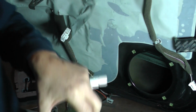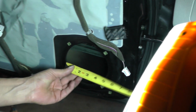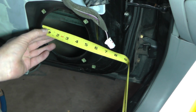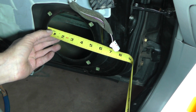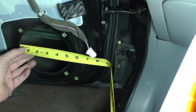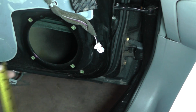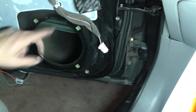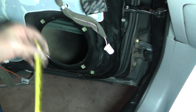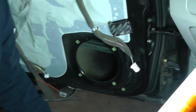Okay, so I think we got everything we need off of that one. And as far as this hole that it's fitting in, we have a hole that is across the center, 5 1/8 inches, 5.125 inches. And that is a round hole. So, yep, 5.125.